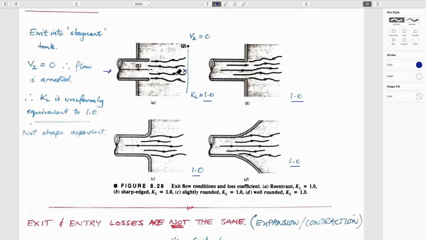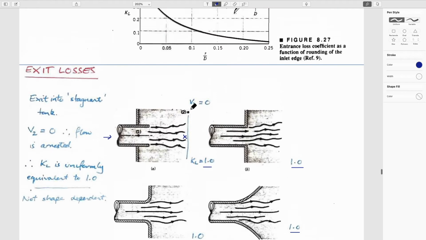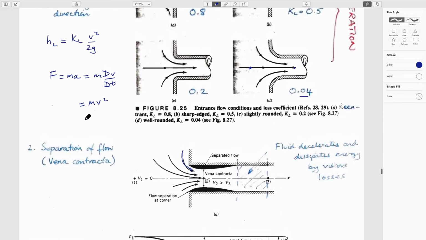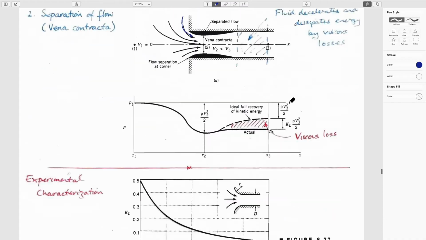So it's losing all of its momentum, and a loss coefficient of 1 means that the v squared over 2g term, this term here, is essentially being fully realized. It's going from some velocity to zero velocity, and so this term indexes that by being, if there's no loss, it's 0, and if it's a full loss, it's equal to 1. So I guess that's probably worthwhile noting that KL is typically, not always, greater than 0 and less than 1. And of course, you'd like it to be a lot less than 1 for your system to be as efficient as possible.